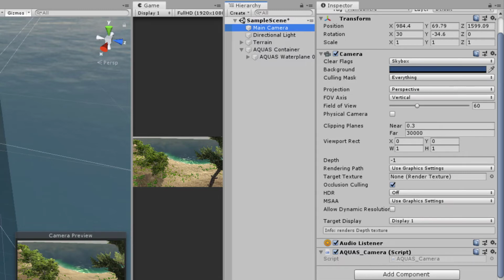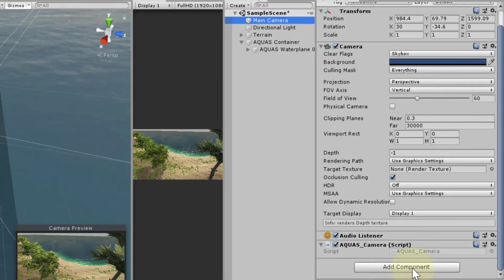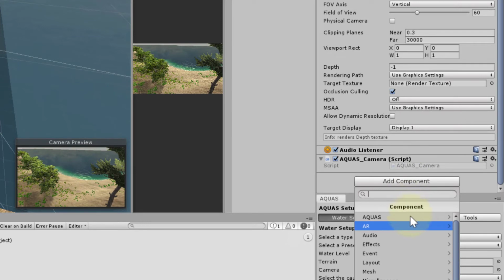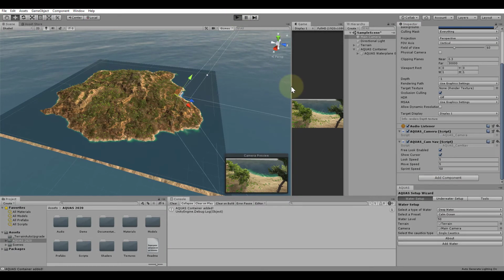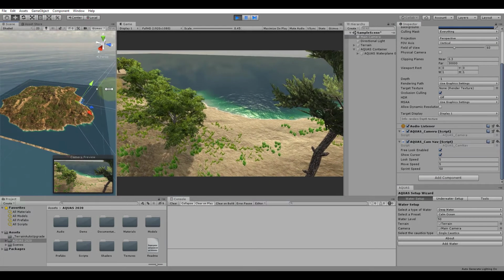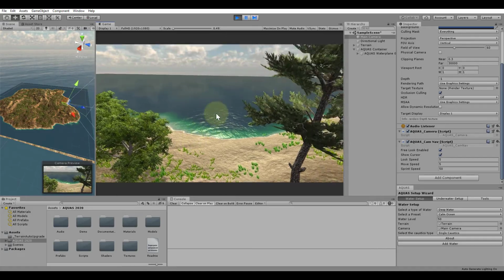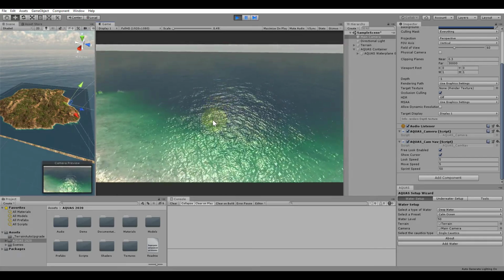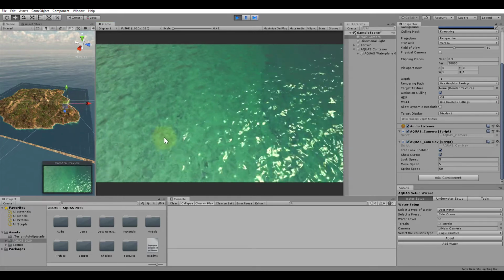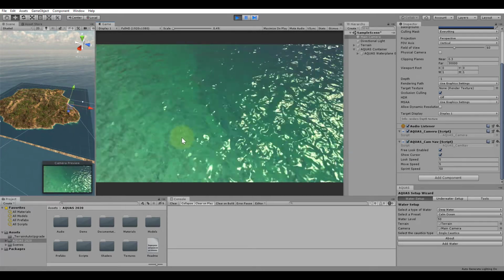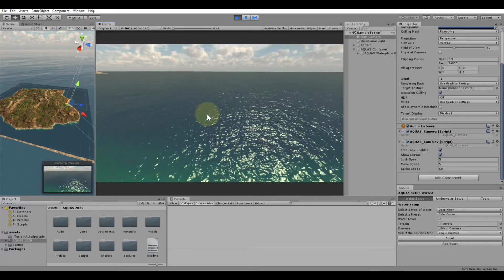If you have nothing to move your camera, feel free to use AQUAS's camera navigator component to move around in game view. You can add the component located at AQUAS Utilities Camera Navigation. Let's hit play and explore the scene. We can already see soft reflections of the skybox. I will go deeper into tweaking reflections in a later tutorial. When we move closer to the water surface, we can see the transparency and the color absorption. Note how the water becomes darker the deeper it is.